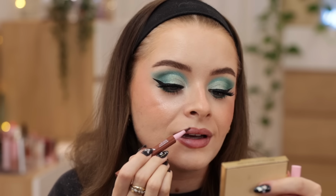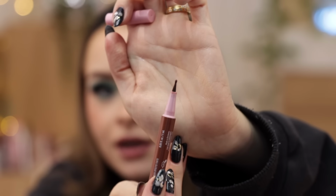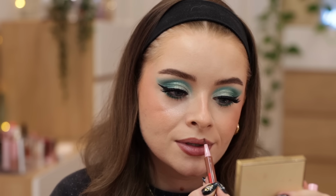And it was still there by the end of it. And then in my TikTok video, I had a pasta, like tagliatelle, and again, it was still there afterwards. These ones have got a very thin nib. Can you see, like that? So I don't really think they're meant for filling in your whole lips. They are meant for more just the outline.